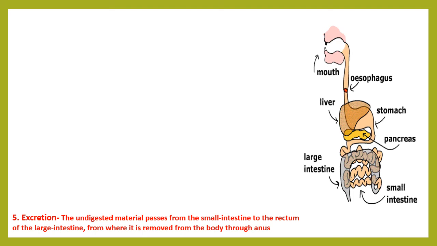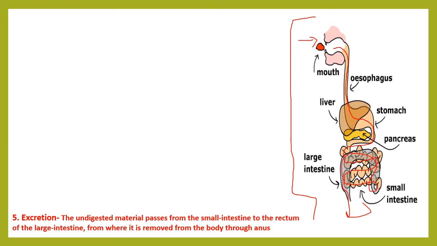So this was digestion in human beings. It starts from the mouth, and you can see here teeth are chewing, going down, and then stomach, pancreas, and then small intestine, large intestine, and then it is coming down. Okay, so digestion of food is completed. The whole process is also completed.